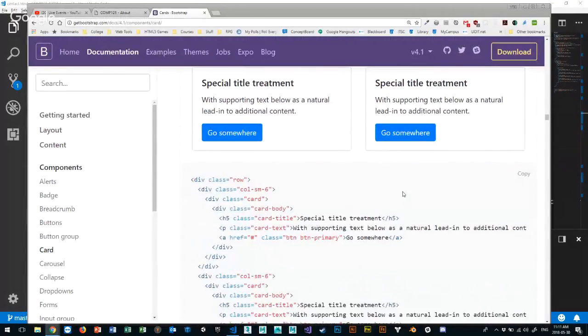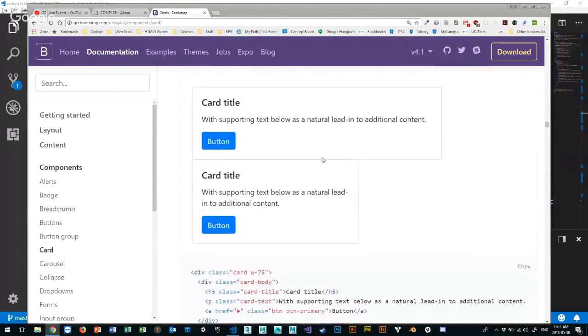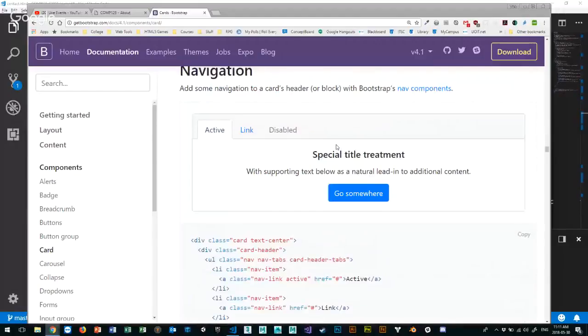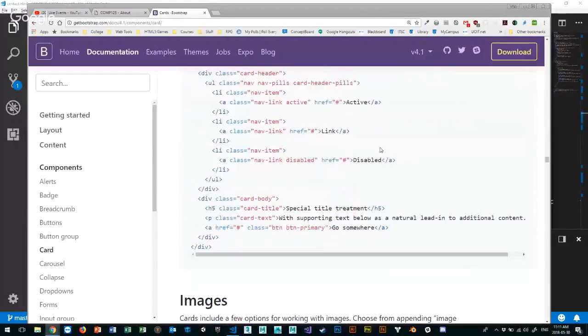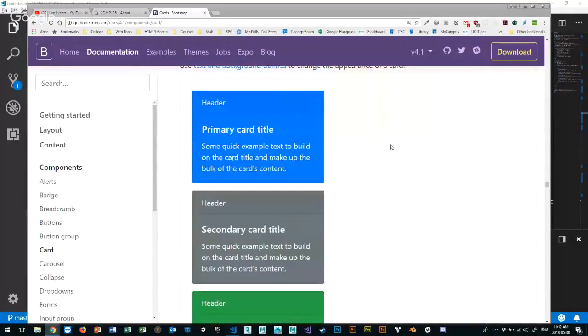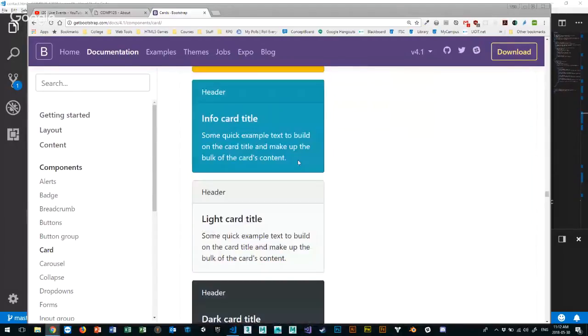So sizing, it talks about how you can do that with the card body, the card title, the card text, all that kind of stuff as normal. You can also change, if we scroll down here, where everything is, navigation for different kinds of links. And you can do all kinds of stuff with cards. And cards, like I said, are very, very popular. Here's some example of some backgrounds. So where I want to do different cards of different sizes.